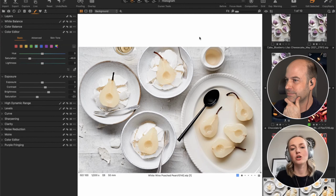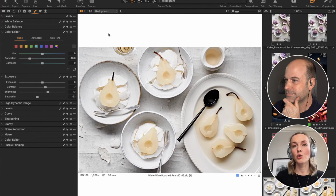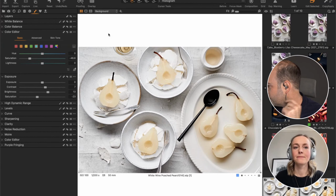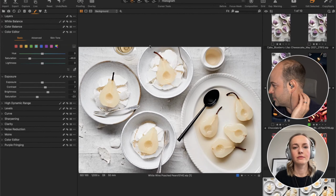because it's primarily a white shot. And then, you can see that I brought the brightness up from the midtones. I love the brightness slider. It is like my go-to. I rarely will touch exposure, but I do like to change the brightness of the midtones. So thinking about, not only are your whites white, but are they the right tone? Are they bright enough for what you're trying to do as well? Excellent. Okay, going back to the earlier questions, I think there's 3 or 4, which is perfect timing actually.